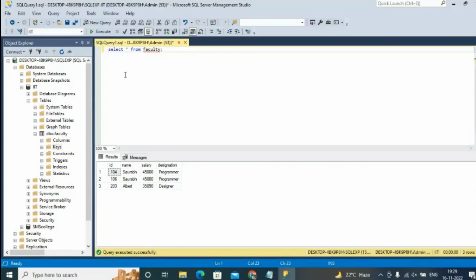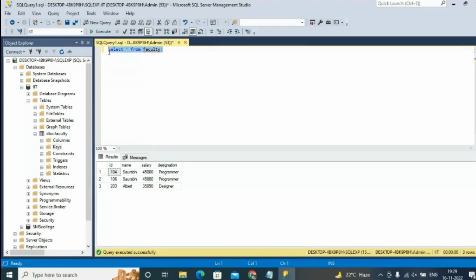So see, I have run this query and you can see all the records that I have inserted. So you can see this ID column cannot be duplicated, but the rest can be duplicated. See, like this one I have duplicated just to show you. And here I have kept it different. So this is what can be done through this.